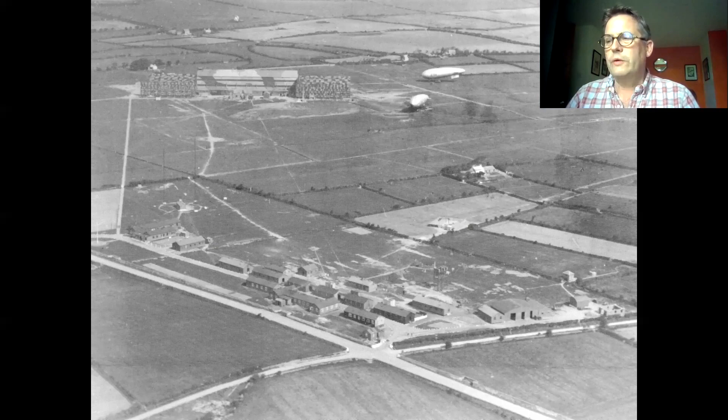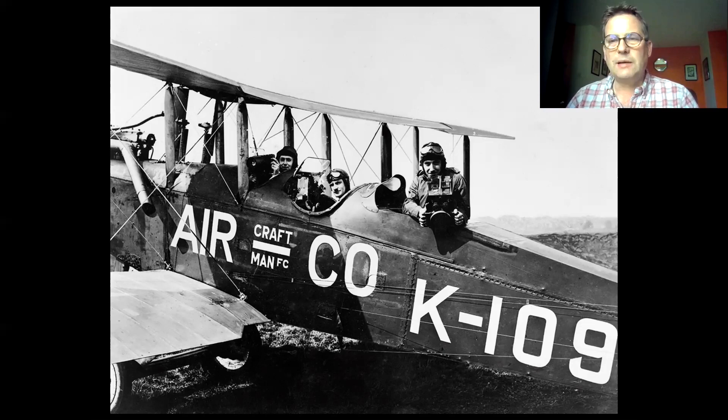During the war there was a vast improvement in the quality of aircraft and aerial photography. When the war was over there was a surplus of aircraft, and rather than scrap them they were sold at relatively low prices to whoever wanted to buy them. One person who bought one was Gilbert Graham Wright, and in 1919 he established the Aerofilms Company. The company, which survived in modified form until the 21st century, created a vast archive of photography which we now hold in the archive of the Royal Commission.